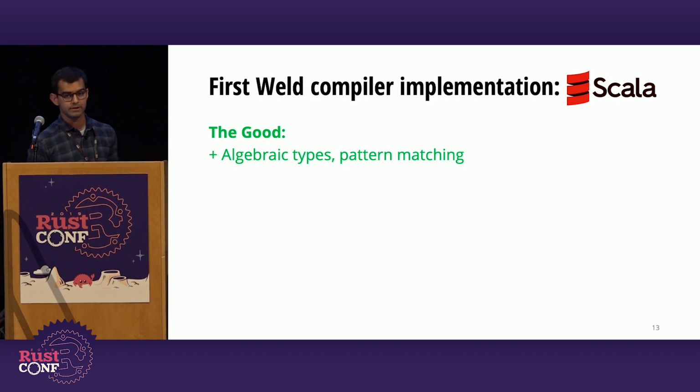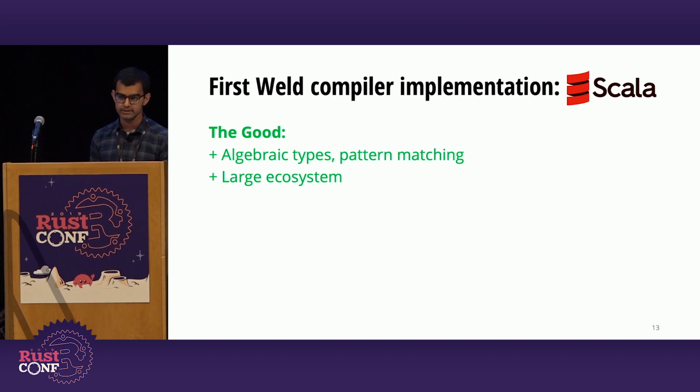So all those rules that I showed you in the demo, those are basically just pattern matching rules where you look at some subtree of a program and you substitute it with another tree. And that other tree just happens to be more efficient, but it computes the kind of same result that the first tree computes as well. Other kind of auxiliary reasons, it already had like a large ecosystem.